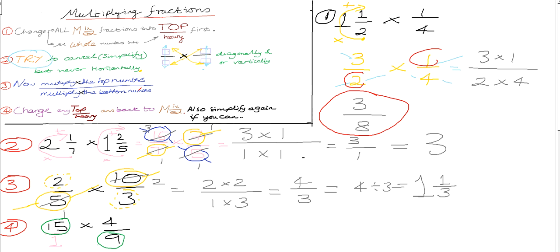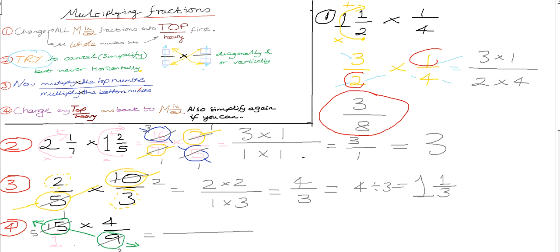How did 15 come into the answer? No, the question was 15. So we try to cancel this direction, diagonally, since we tried everything else and it doesn't work. Right, now 15 and 9. What is the highest common factor of 15 and 9? 3. Well done. So we say 15 divided by 3 is 5, and 9 divided by 3 is 3.